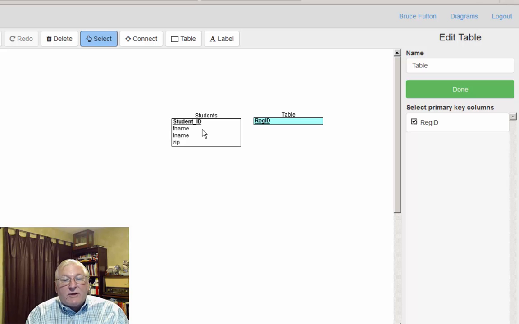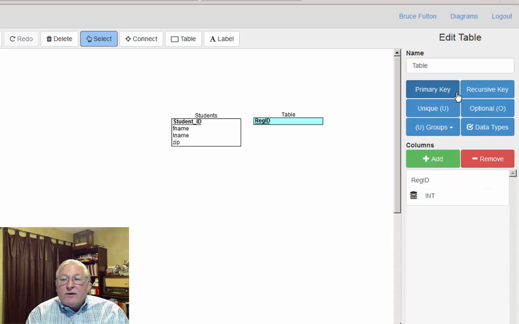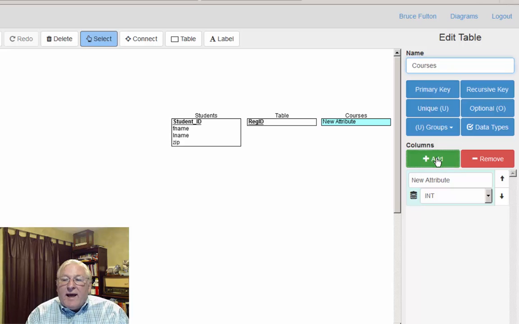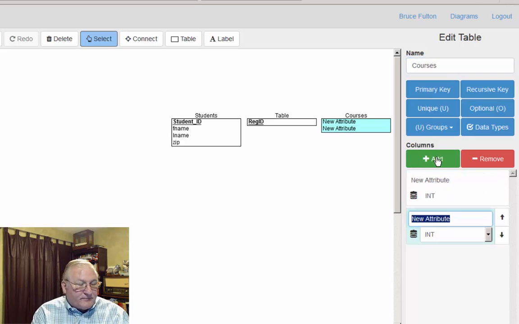The software will actually add those. I'll show you how that works in just a second. So we're done with this one, and then we need to add the third table. Move these over a little bit. Need to add the third table, and that will be, let's name it here, courses. We will add course ID.